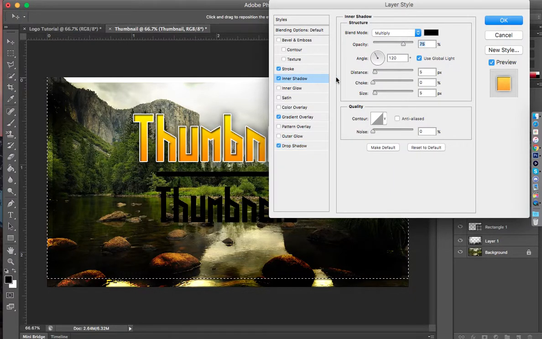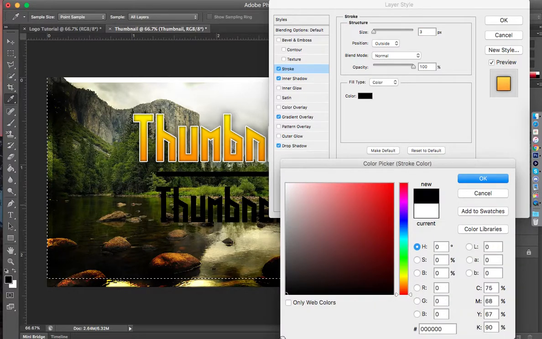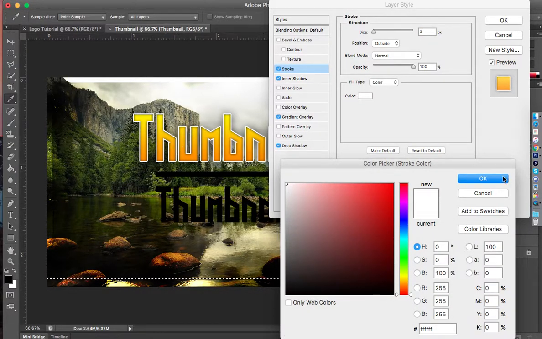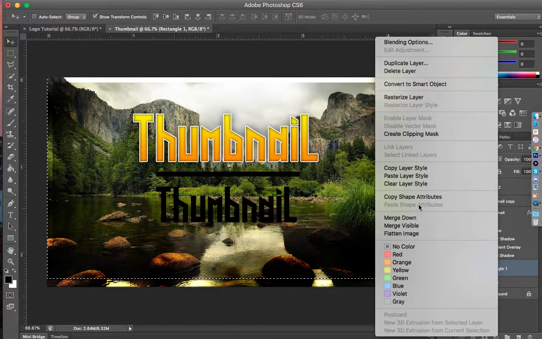You can add a little bit of an air shadow if you change the distance down, but keep it less than 5 pixels or so. Or 10 actually. Keep it less than 10, but I'll do it for 10 for right now just to show you the difference. You can change it to black, but I think white makes this whole thing pop out more, so leave it like that. Right click, copy layer style, paste into this one too.